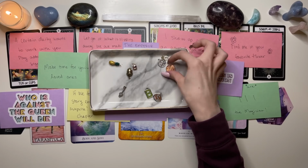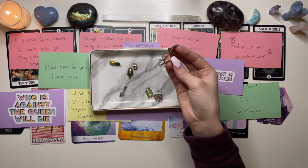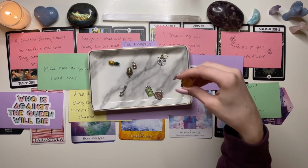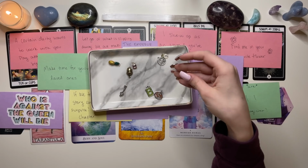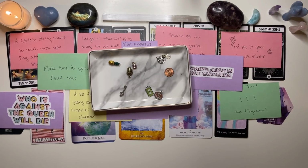Let's see. We also have the penny here. 1 cent. I'm trying to see the date. Okay, the date on it is 2015, so if that has any significance. But in terms of a penny, maybe your name is Penny. I'm hearing a penny saved is a penny earned. So the Four of Pentacles can also talk about saving. So maybe it'll take some time for you to achieve what you want. But Spirit's saying, start now, start saving now. Just thinking about how long it'll take will only make it take longer. If you take action now, it'll probably be a lot easier to get going. Like I said, the sooner you start, the sooner you get there.